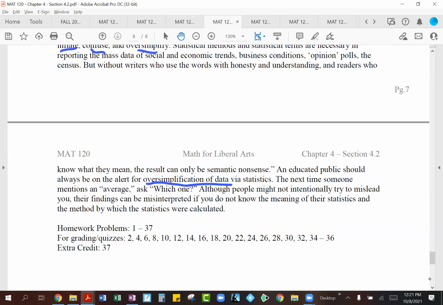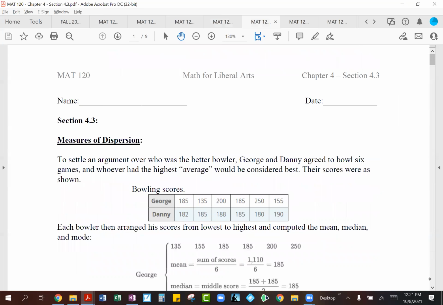So the next time someone mentions average, you should ask, what kind of average? Which calculation is being used? Because like I said, average is a very ambiguous word. It can have four different meanings, and each calculation can give you a different answer. I think you guys will see that as you go through homework. They're not always going to be close to each other with those, well, in your case, three calculations, since they're not doing mid-range.